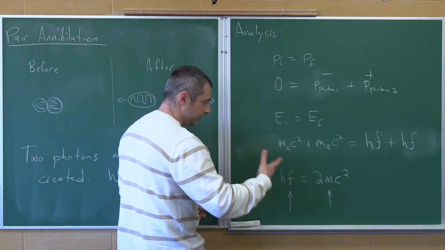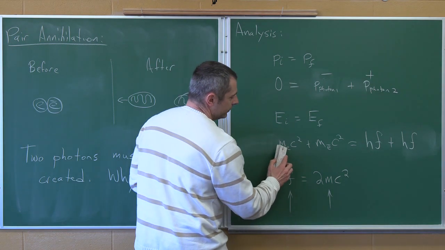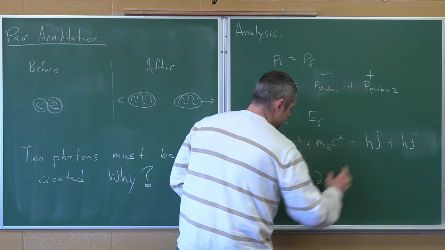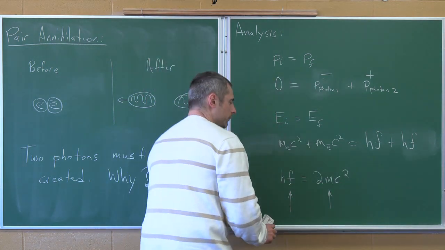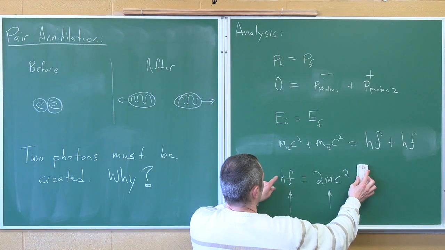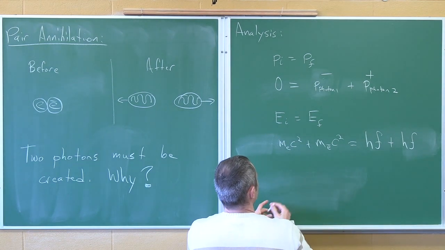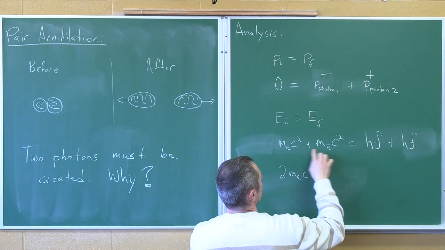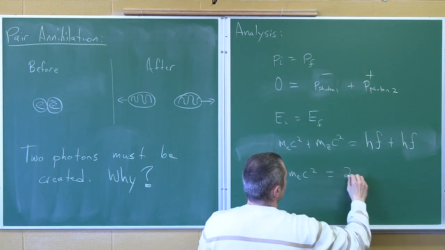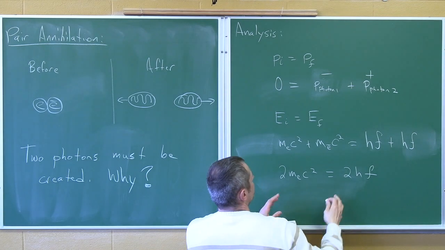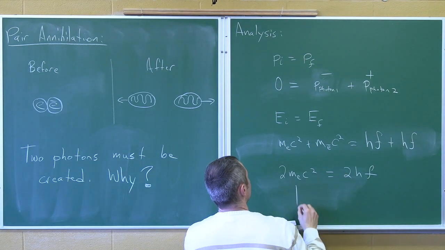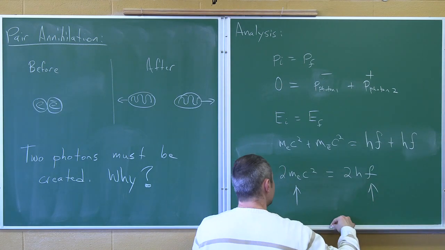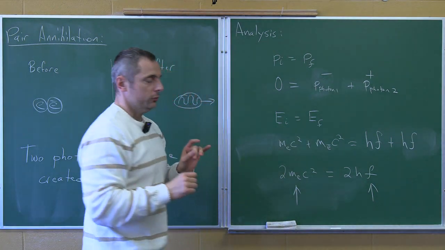I'm going to erase this now because I need the space. But here what we have is 2mc squared on this side, because these are the same masses, and 2hf on this side. So the formula is different. 1 versus 2. Now we've got 2 versus 2. All right, 2 and 2. I guess I was going to write another line, but I don't need to. We still, because you could see the 2's go away, have an expression, a slightly different expression between frequency and mass.